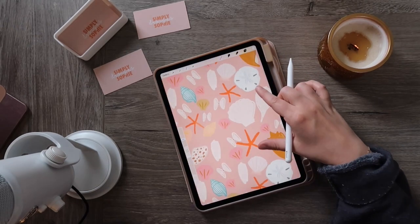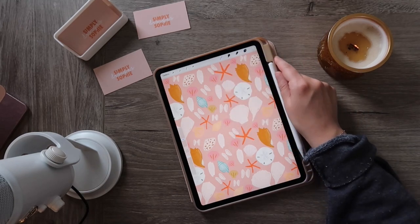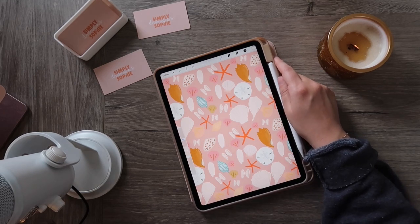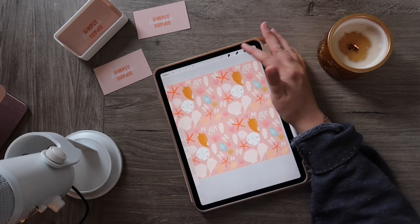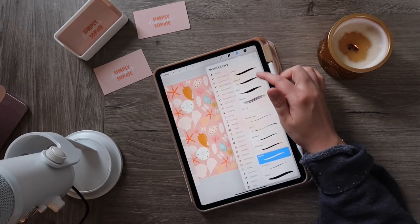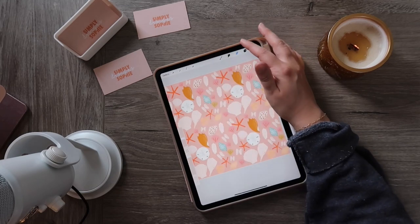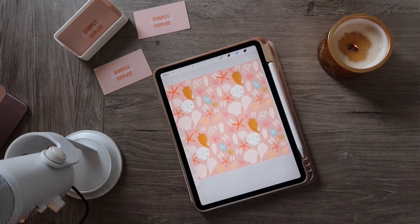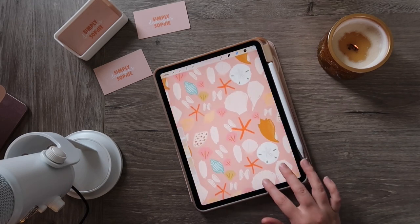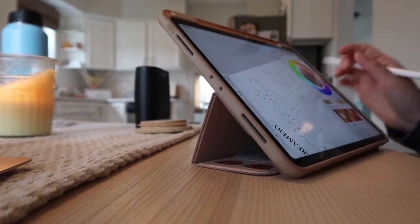As you can see, there are so many things you can do with Procreate — the possibilities are truly endless. Just keep playing around with the app to see what's possible. There are so many other things I could show you, like controlling the brush you use for erasing just like you do for drawing. If you have any questions about things you'd like to do in Procreate, leave them in the comments and I'd be happy to film a YouTube Short to answer them.